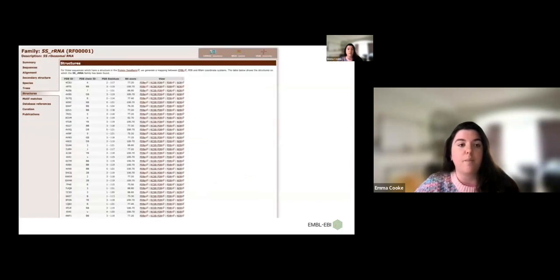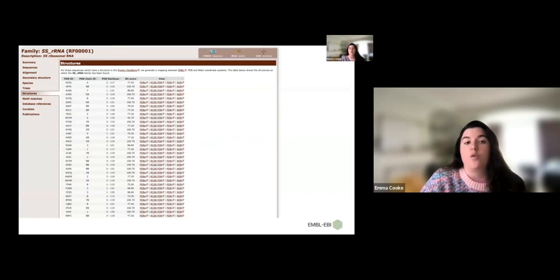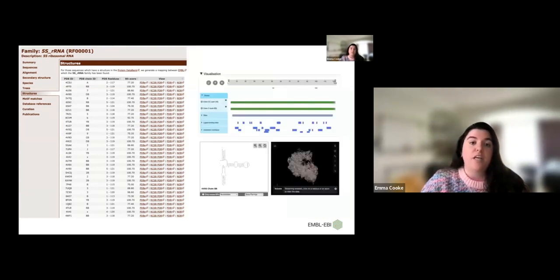Something else we can check out for the family are PDB structures. So for sequences that have a structure in the Protein Data Bank, we map that information between PDB and Rfam. So we have a list here of all PDB IDs linked to this family, and we have links out to the website so that we can find out more information on those structures. For example, if you were to follow the PDBe link, you can find more structure analysis information. You can see things like this visualization tab here, where we get more information on the chain or the residues that are mapped to Rfam domains.